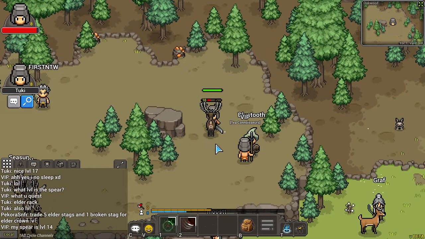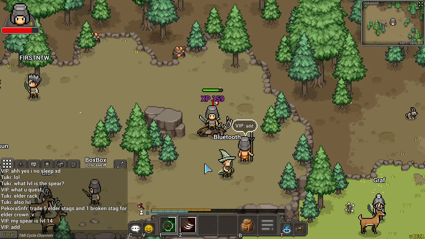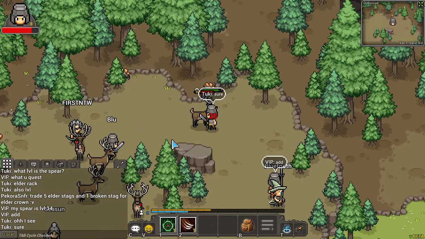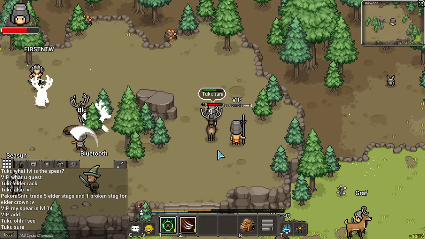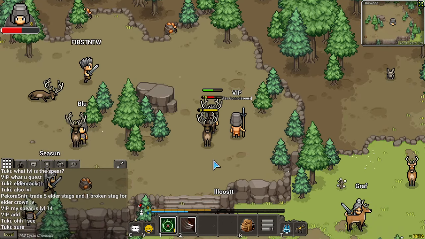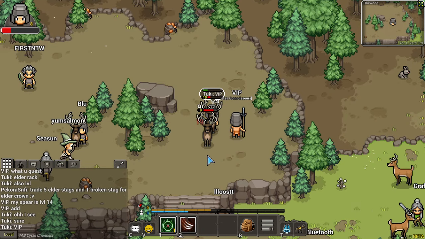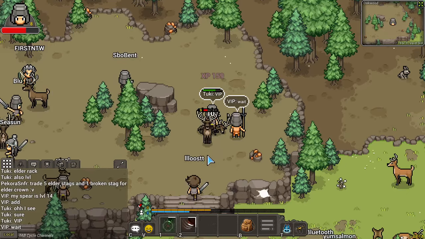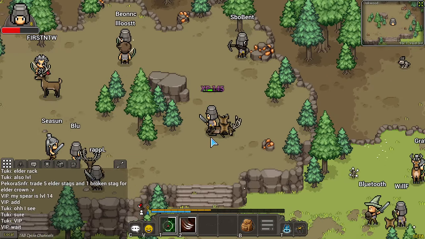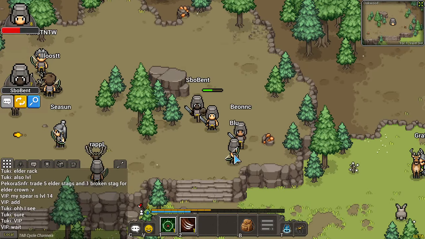Wants to add your friend? Sure. Oh, I see. Sure. I want to try if we can get XP if we can party. It's trying to say wait. I don't know where it is going though. Okay, I want to test that. I want to test it right now. So let's wait for VIP. I will test it.